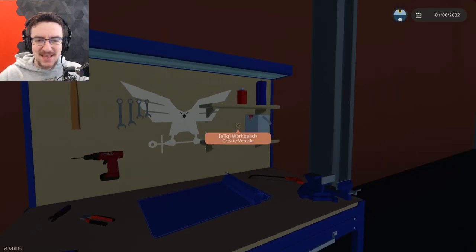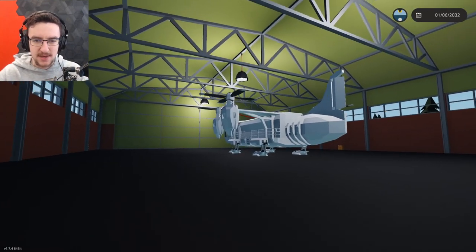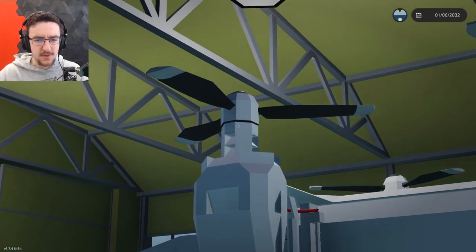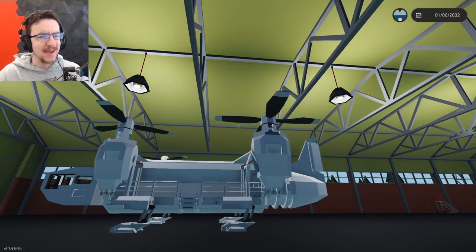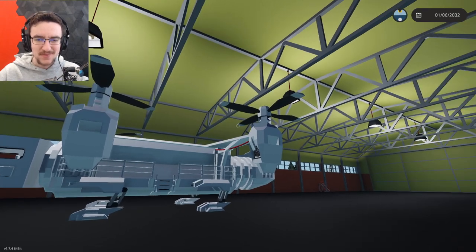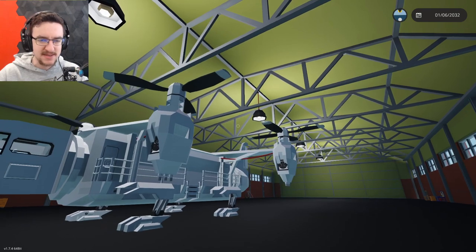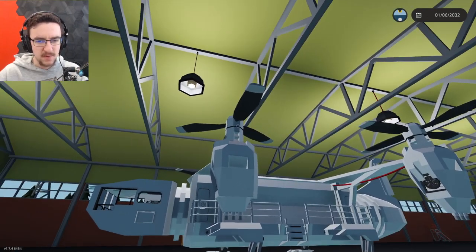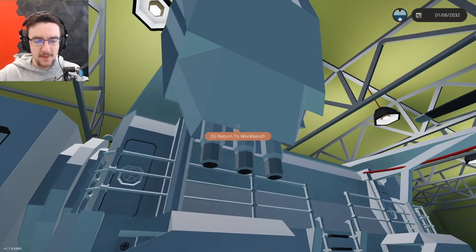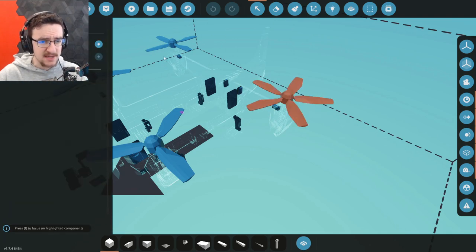So this thing right here is our VTOL, and we need to make it into a tilt rotor that is actually kind of stable. Before we work on that, though, what we're going to have to do is actually increase the height of these ones at the back, add gearboxes to these ones because that's what's missing right there, and get those working. We're also going to have five blades per propeller because I think that makes sense. So we're going to do that on all four, and then we're going to be using TT's microcontroller in order to make this work a little bit better.